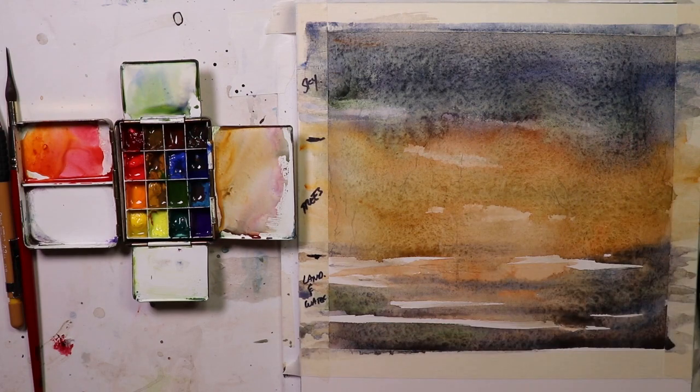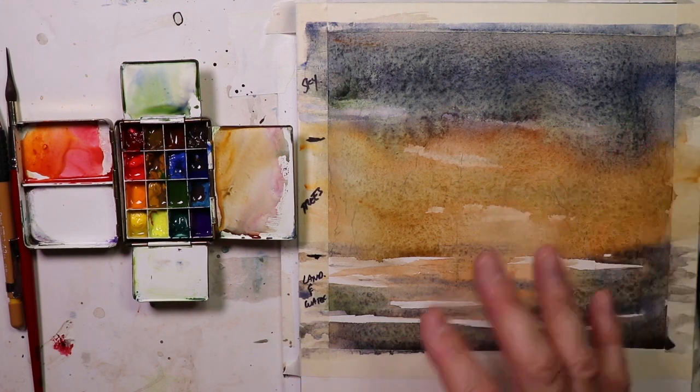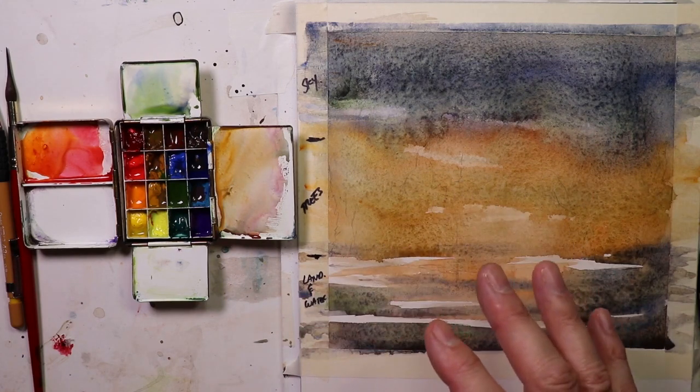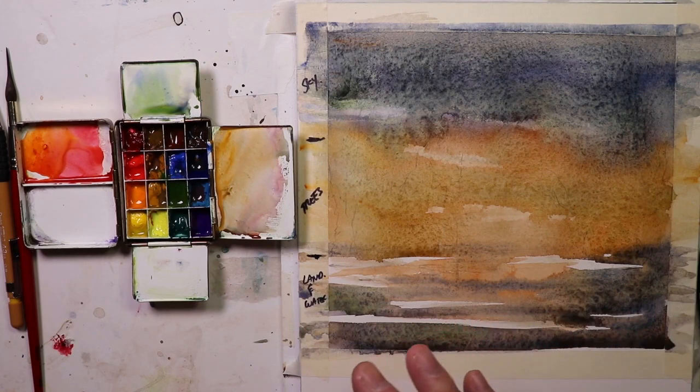But if you've been painting with watercolor for a couple years or so, 3-4 years, you're comfortable with washes and the paper and how it reacts, then you're going to be okay. You can go in while it's damp. It's a little better to paint on damp paper. The watercolor colors fuse better and look better overall when you have your finished painting completed.